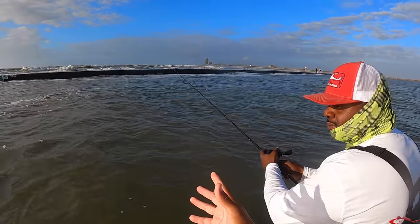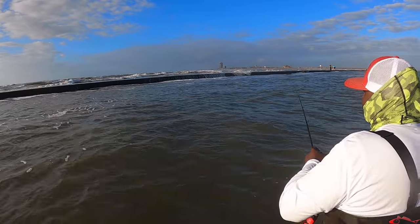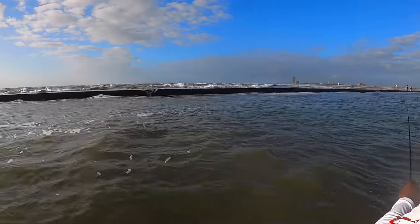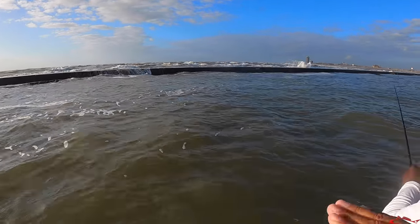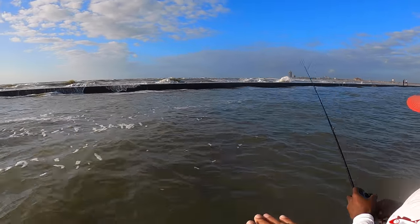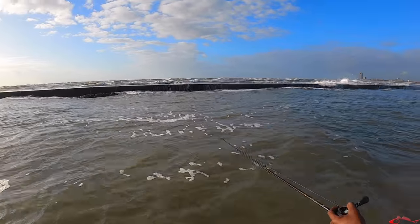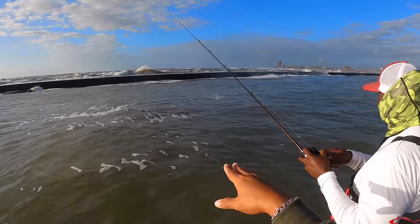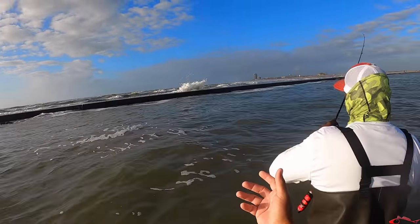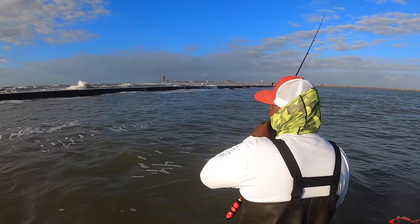I'm using 1/2 ounce. I know our friend Cody, a lot of times, will use a full ounce jig head when he is looking for flounder. But we're slowly trying to get them out, because the flounder will come in and put their nose in, or they'll simply chase bait and wait to ambush bait as it's swimming around and coming through. So we're trying to entice them with the lure, making them come out of their little hiding spot, wherever they're ambushing, laying in wait, and hit our lure. I thought you had one on.